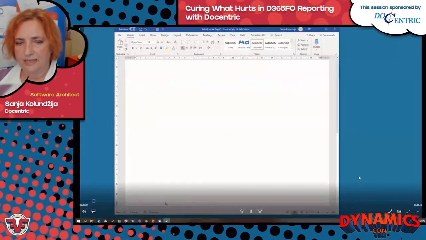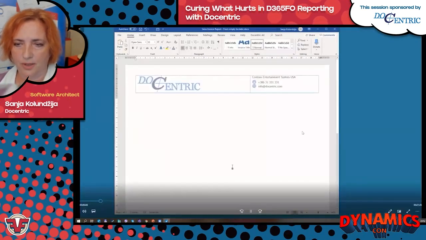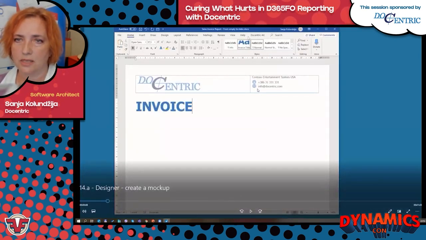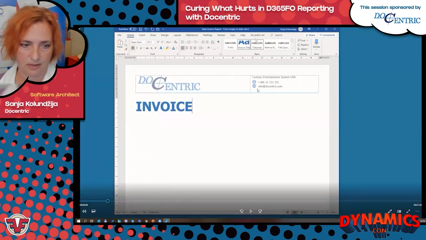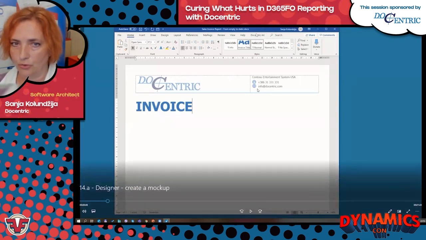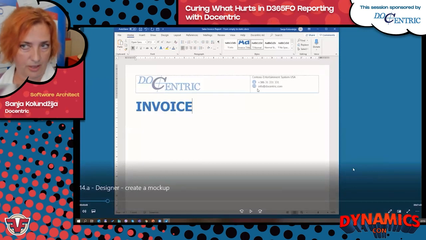You would probably take some header and a footer, or let me stop this for a moment, just so that I show you. Notice this tab here, Docentric AX. That is that add-on that you install, the first out of our two components. But for this short clip, I'm not going to use it. I will use only what standard Word has to offer.